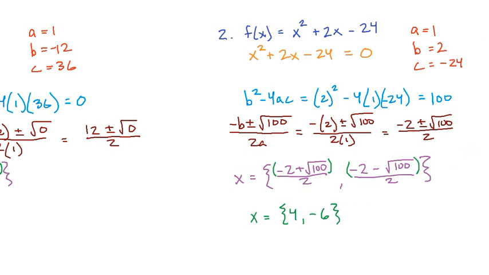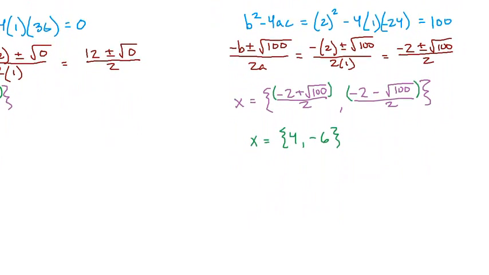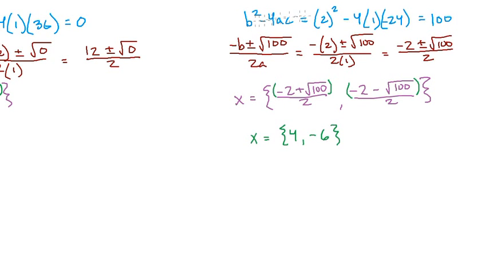Last thing, class, something we learned from our video. We could have known already that we had 2 x-intercepts because the discriminant was a positive number. So on your worksheet, I want you to write the discriminant is a positive number. And that means the number of x-intercepts is going to be equal to 2.